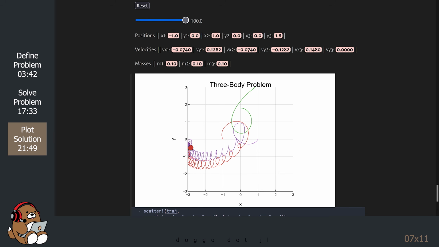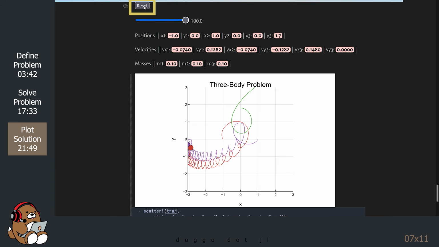So unlike the Lorentz system and the double pendulum, the three-body problem is not confined to a finite space. In fact, it's common for a body to be ejected from the system, which is why the three-body problem is used to calculate how to hurl satellites into interstellar space.